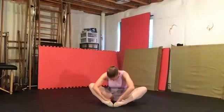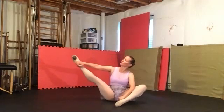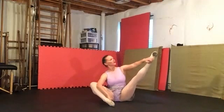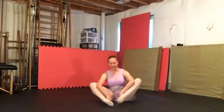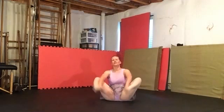Hands on top. Stretch that leg out. And in, stretch. And in, stretch. And in, stretch. And good, both legs stretch. Way up there, whoops. Hold on to it, that's it. And in, here we go again, stretch.